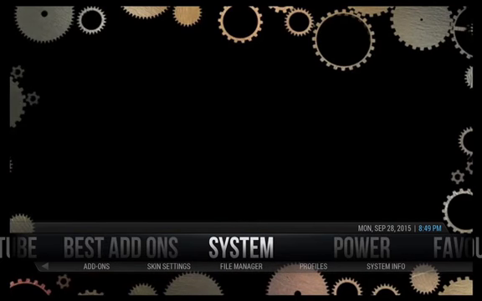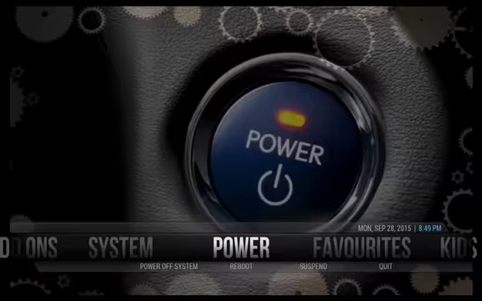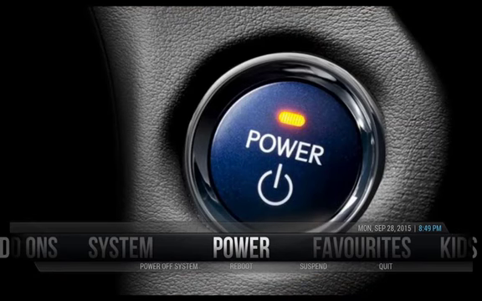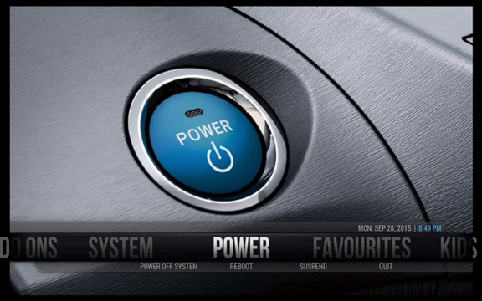System. Try to stay away from it if you can, unless you contact me, because this is where all the settings are, and you really don't want to mess anything up. Because if you do, you'll have to contact me. We'd have to walk through some stuff, and it's just kind of a pain. So stay away from that if you can, unless you know what you're doing. I suggest not going on YouTube and finding videos and trying to mimic them, because it causes more problems than it's worth. I've programmed these and tapered them to be pretty perfect, so I don't think there's anything more you can really do to make it any better.